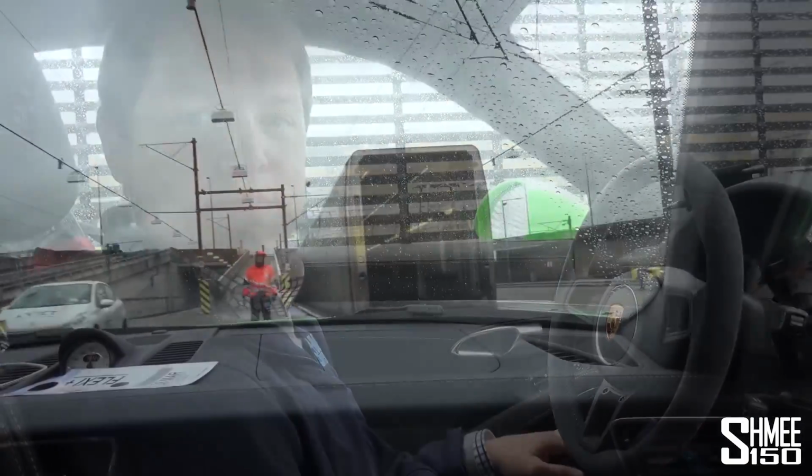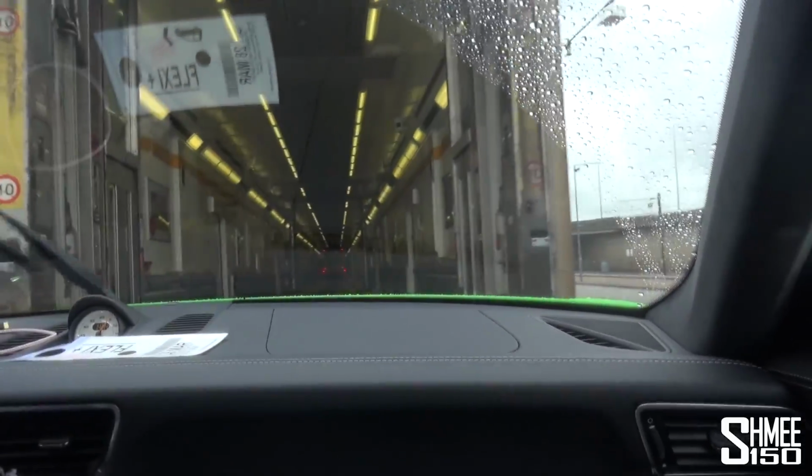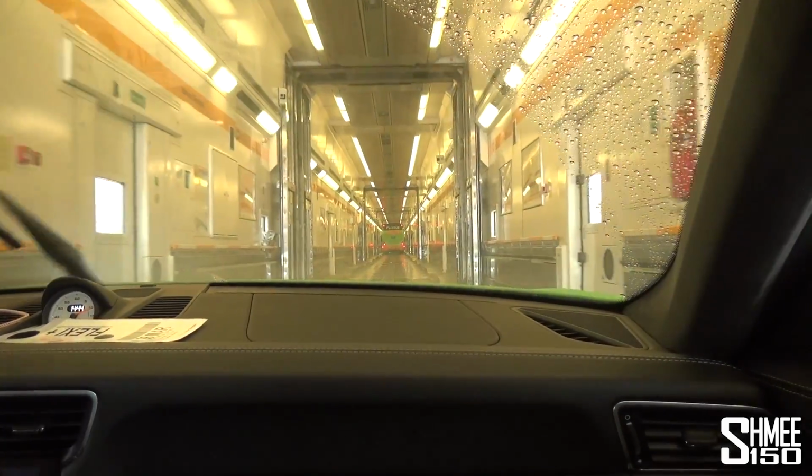We'll get on this train and take it from there. Alrighty then, in we go, and I love the noise of the lightweight flywheel in this car, the rattles you get from it. There's a lot of steam coming off the radiators at the front. That is hilarious. As luck would have it, we have our entire own Eurotunnel carriage. It's quite literally like we have chartered one just for the wing crew today.